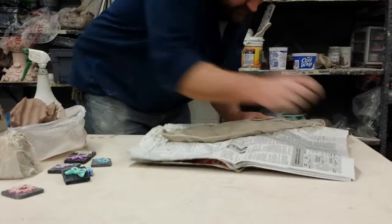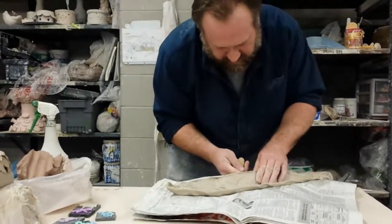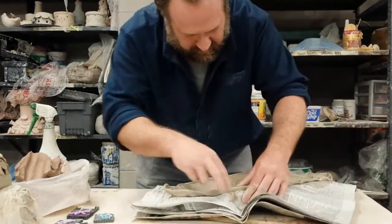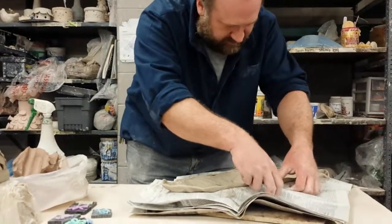And then maybe at the end there's an opportunity to push it in places that might need it, or fold some places down.